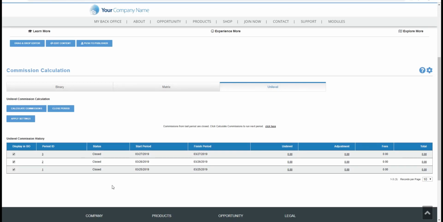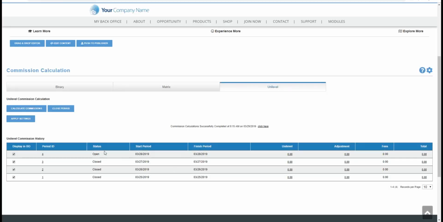Another step you always want to do before you fund is you always want to make sure the commissions are accurate. Once you've funded a period, it cannot be reopened. If you've closed a period and haven't funded it, you can always reopen it, make adjustments to orders and such. But once it's been funded, it cannot be reopened. So for this example, I'm going to go ahead and fund the next period. So let's go ahead and calculate commissions because these periods are closed. But I'm going to go ahead and check an open period first.